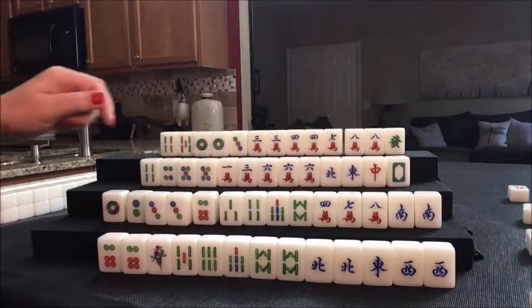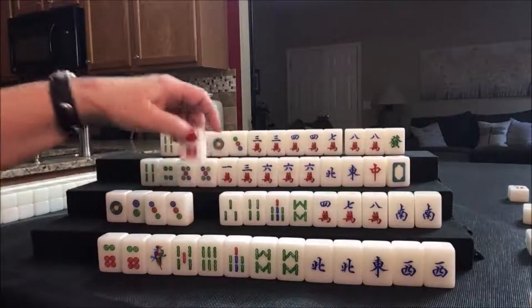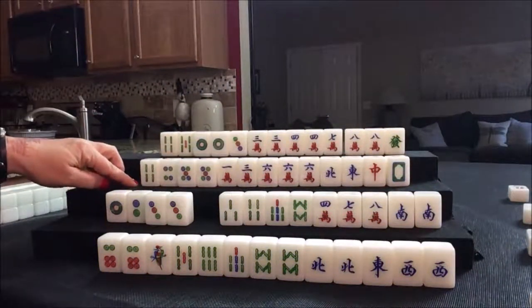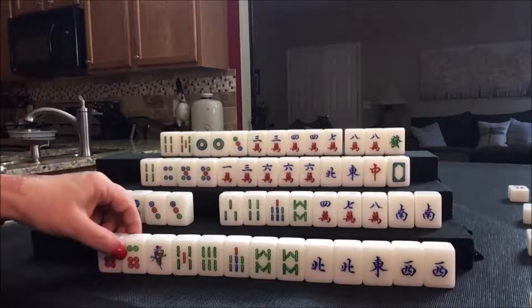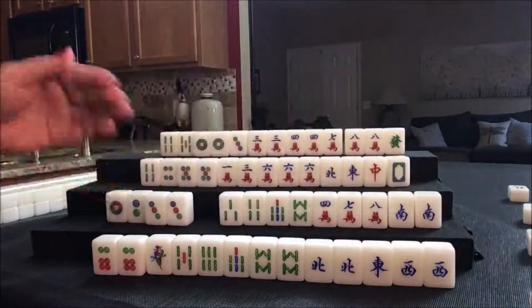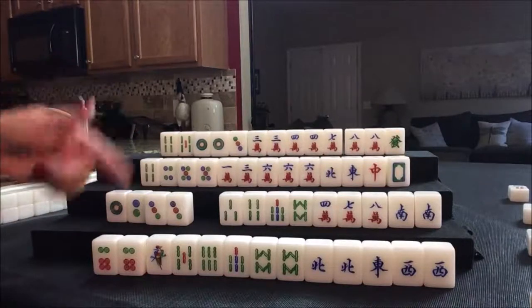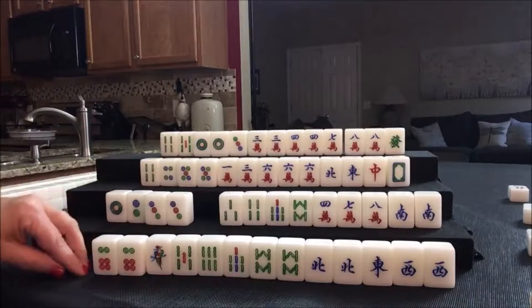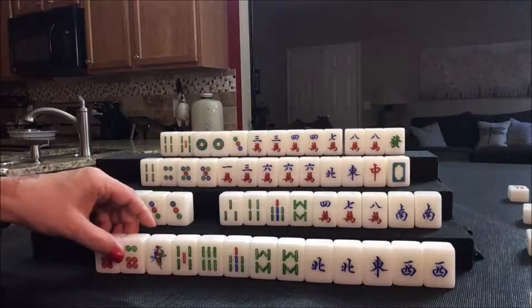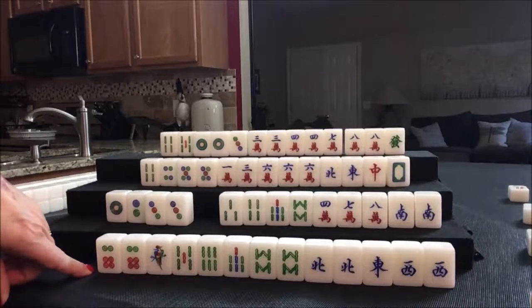1, 4, 7, 2, 5, 8, 3, 6, 9, 3, 6, 4, 7, 5, 8. There's a lot of gaps, and we'd have to break that up. Let's discard the six dot. We're gonna draw here. Now here we could pung it. If we did all pung, we have 1, 2, 3, 4 pair. All pung is 6 fan, or 6 points. So we need to come up with 2 somewhere. Voided suit would be 1 more. That's 7. We still need 1. I think we should stay concealed. Staying concealed is another fan or another point.